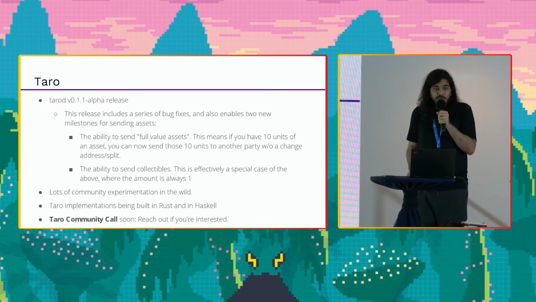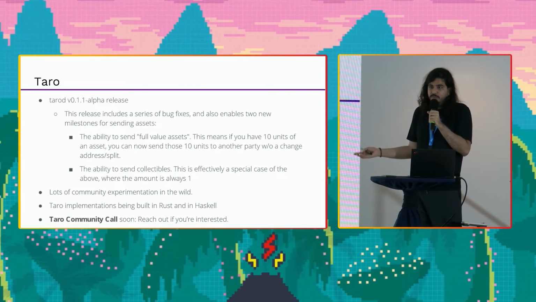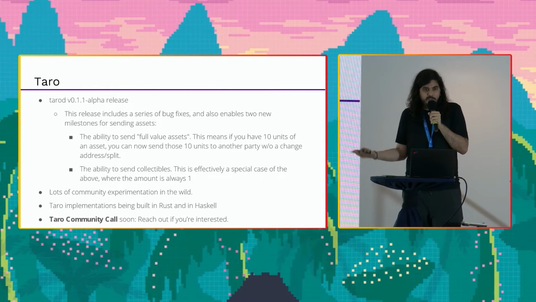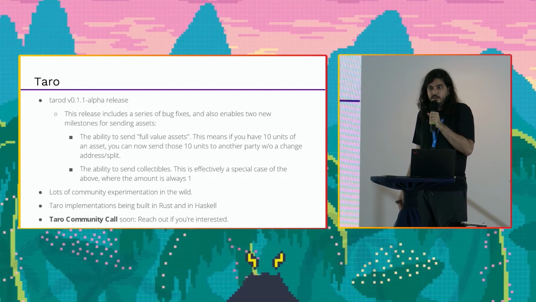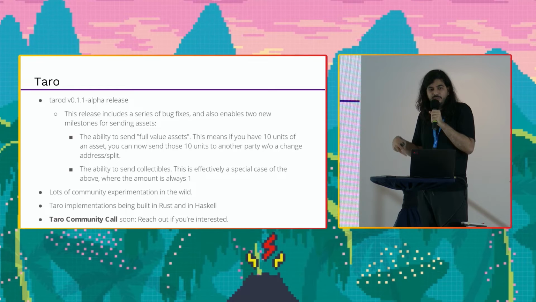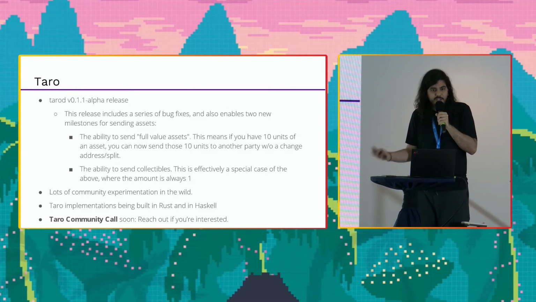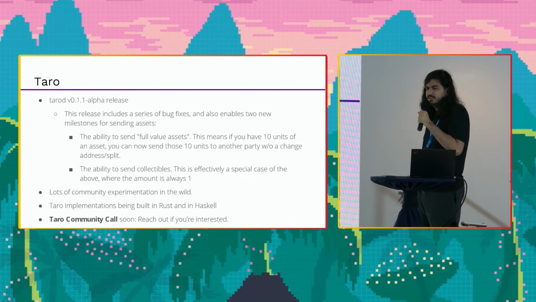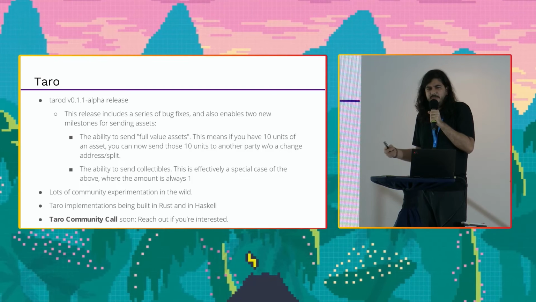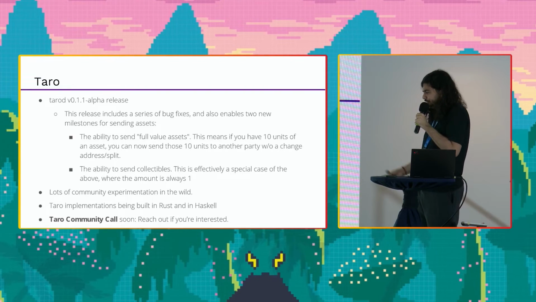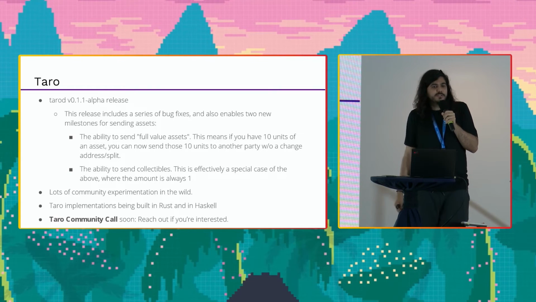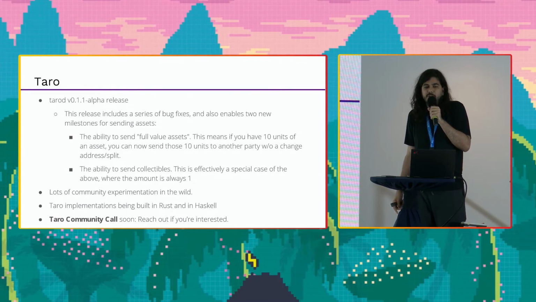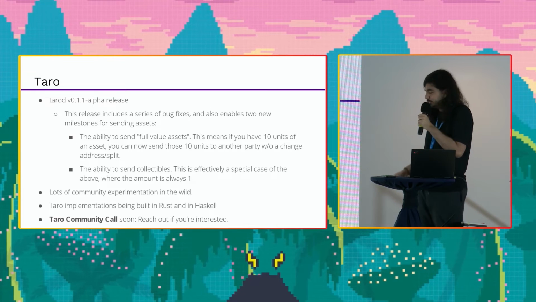If you want to be part of this community call, of course, we will announce it when we have a date or when we have all the details. But if you want to help us decide on the best format or the best time or best date, I think the idea is we're doing this maybe monthly. I'm not sure. So you can reach out to me. I'll have the contact at the end of the presentation, and you can reach out to me and show your interest.